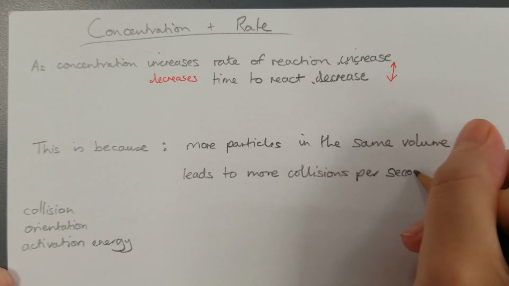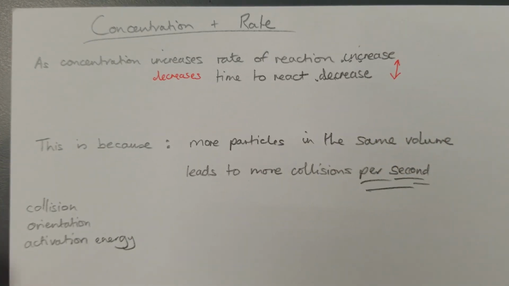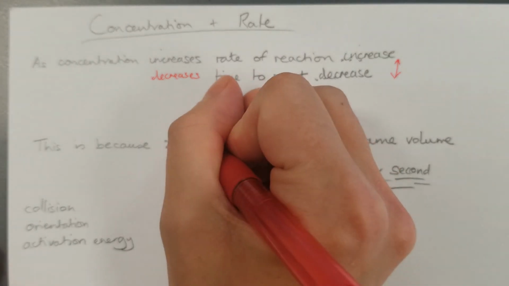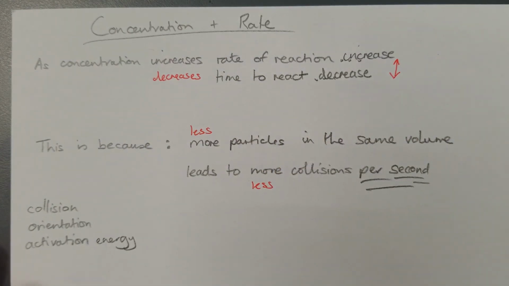And remember that per second, very important, guys. If we don't say that, we don't get any marks. Same idea as all the others again, guys. If we were doing decreases, we would just swap our words more for less to get the same idea at the end. Okay, hopefully now, guys, you can go ahead to the next video and we can have a look at the practical you will be doing.